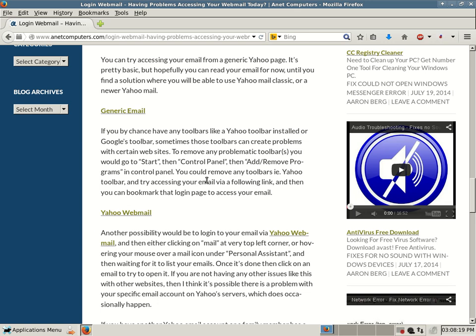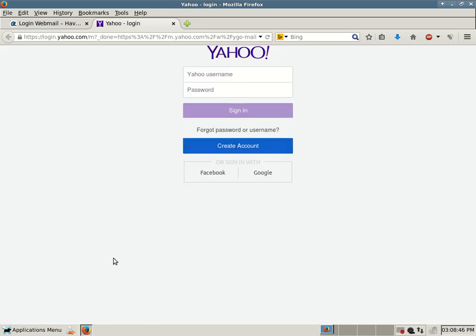There is actually a generic Yahoo Mail, because an individual that I helped fix their issue with their webmail tried all sorts of different tactics. They couldn't log in, so I had to perform some research, or look into the problem that they were having, and this is where I found out that Yahoo has a generic one. Look at it. It still works. This is just a generic Yahoo email login page. There's nothing fancy. And then you might be able to access your email account, hopefully.